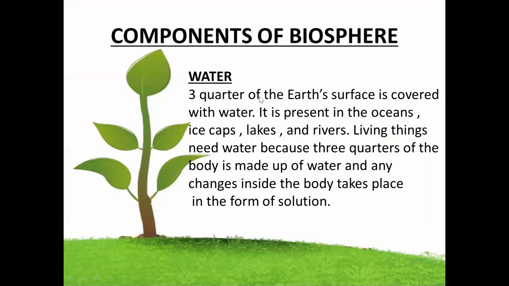So, what are the components of the biosphere? We had already discussed the biosphere in our last lesson. Before I go into the components, I want to recall what the biosphere is. The biosphere is the part of the earth where all the living things are present. It is the layer of the earth on which all living things exist.